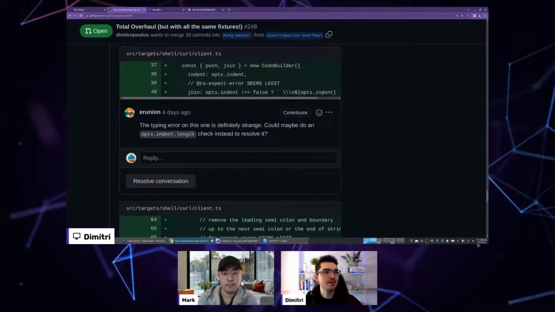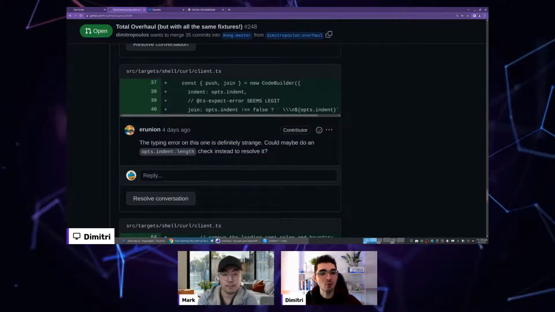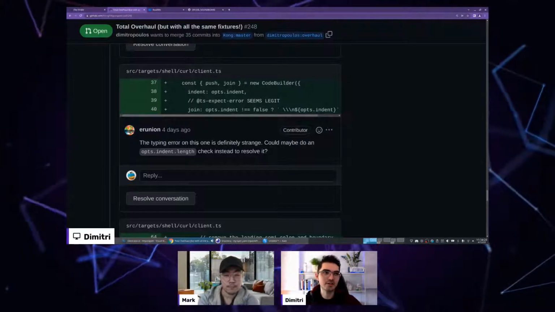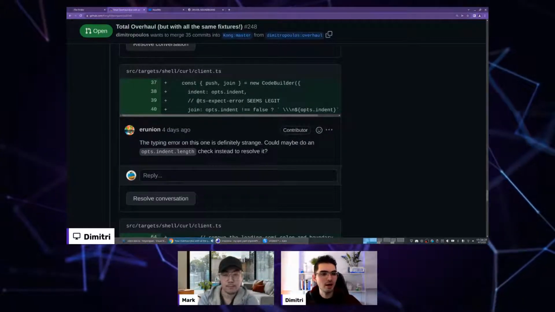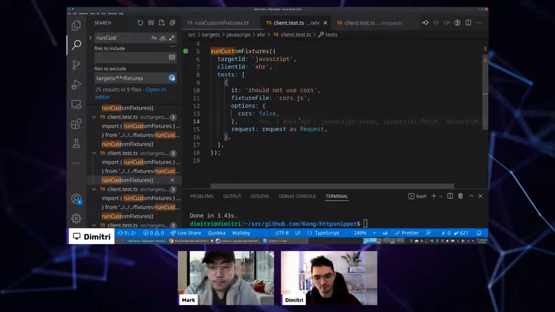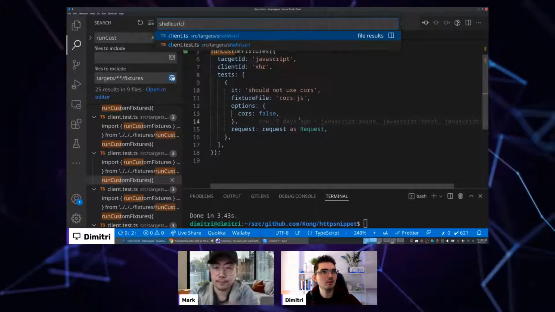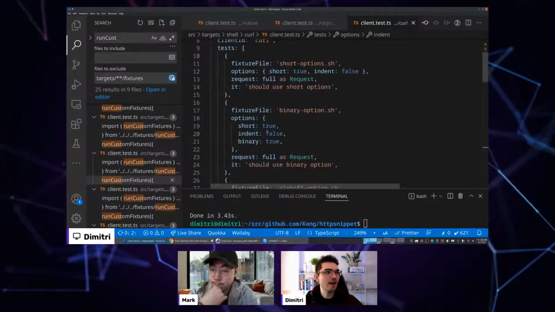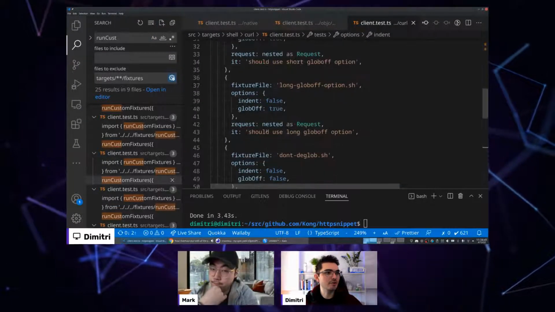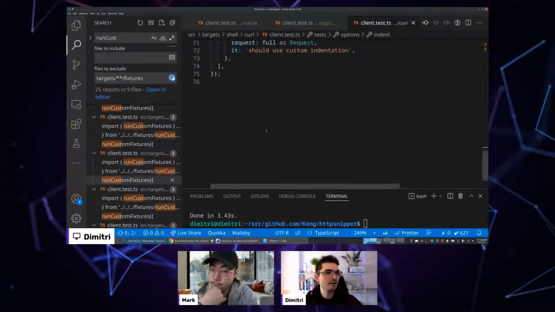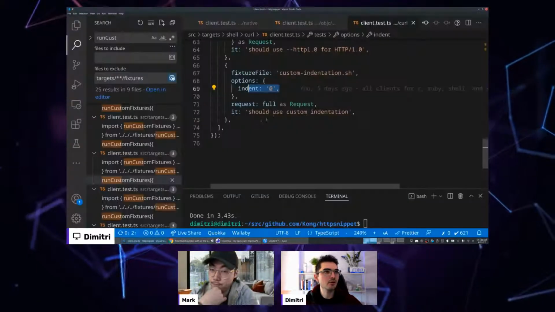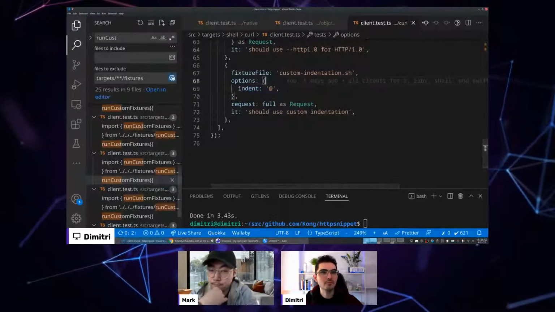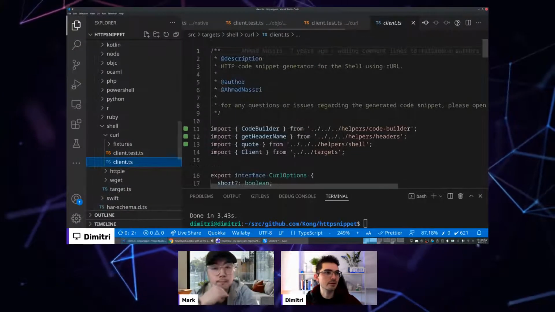Yeah, I agree that it's strange. For whatever reason, and they really were using this, the client for HTTP, for shell curl, allows for indents that are strings, and it also allowed for indents that are numbers. And this was like, did we get the right thing? It basically allowed for both.